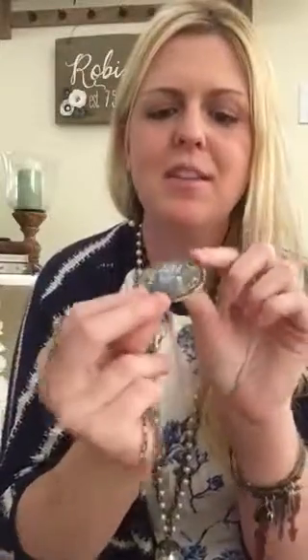I'd also like to share our Atlas. It's totally custom — they're $28. They come in gold or silver. This is a gold one, and I did a tiny little tag with just a heart. But they can customize your tag with, you know, 'number one mom,' 'grandma,' '49ers girl,' whatever you want on that tag — they stamp it for you. It has a little pearl, and then this is an image. It can be like a verse on it with some cute artwork, or you can do a photo of your kids or grandkids. Really, the sky's the limit with these — we can create just about anything.